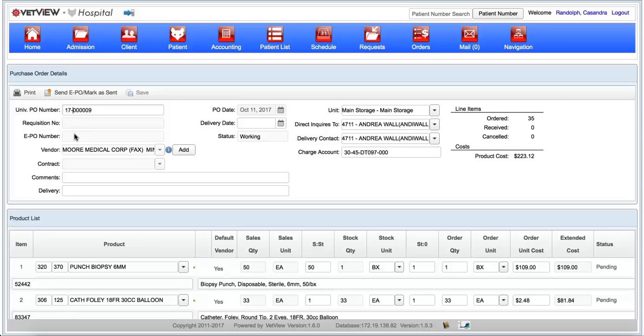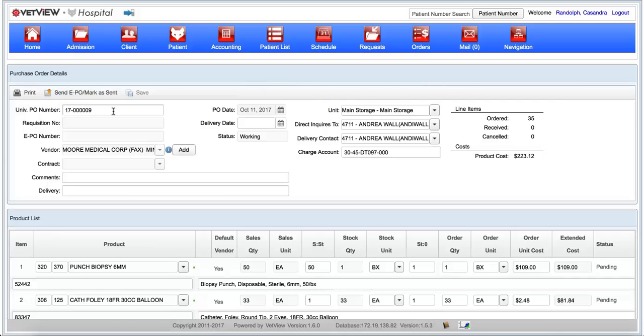The requisition and EPO numbers are actually going to automatically come back in if you have an interface that works for an on-campus purchase ordering process. So if you're one of those institutions where the veterinary teaching hospital's ordered supplies or inventory go through a central processing office at your university level, then you may want to build an interface for your university's purchase order process. And that's why the button above says send EPO or mark as sent, because either way you want it to mark that it was sent. And then we'll talk about printing in just a minute.